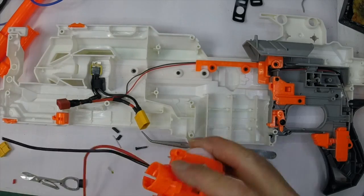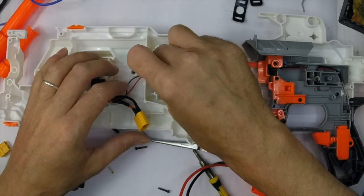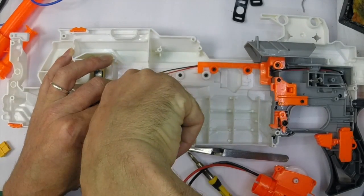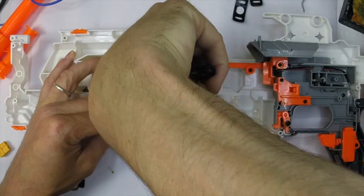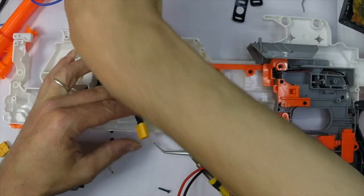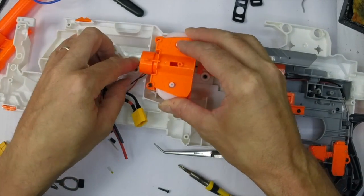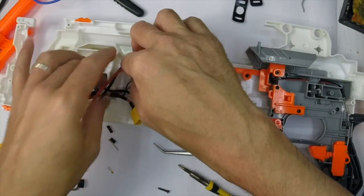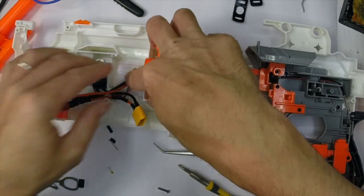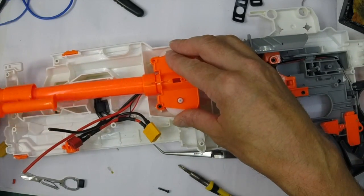Onto the last two little bits. I've wired the motor up, just done my usual motor wiring, and then I'm going to drop the motor on. The next thing is you have to make this little wire recess just a bit bigger because you've got fatter cable going through it now. I'll just cut that a little bit bigger with my snips - it doesn't have to be mega neat because you can't see any of it anyway. It just gives you room for it all to pass out underneath the barrel. Then that can travel nicely down this way and loop back around, and I'm ready to install my barrel piece.